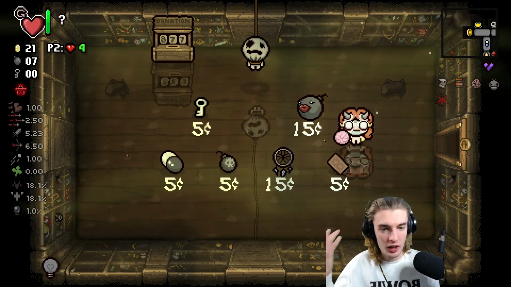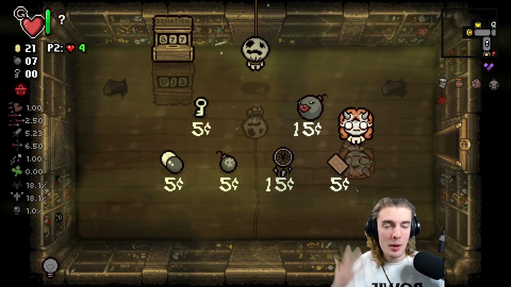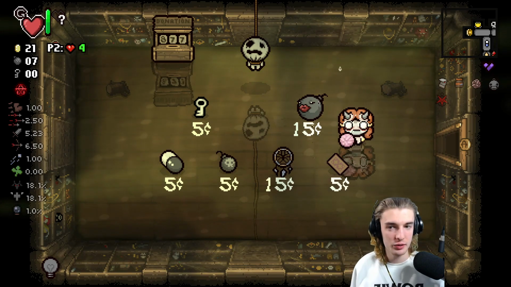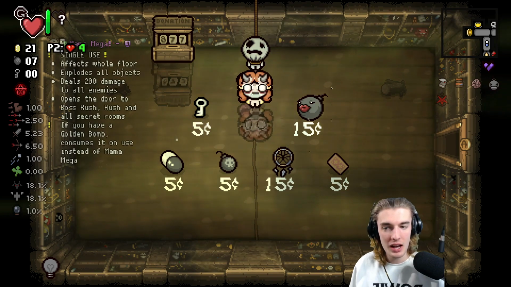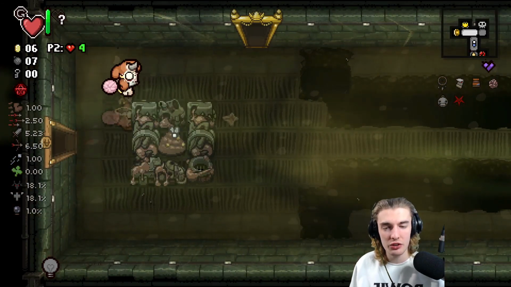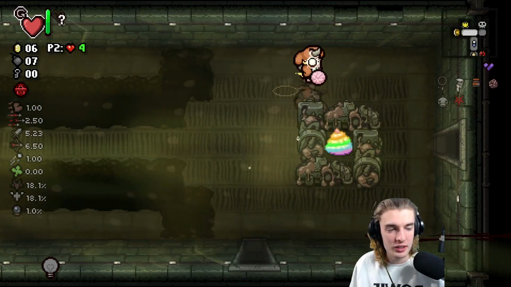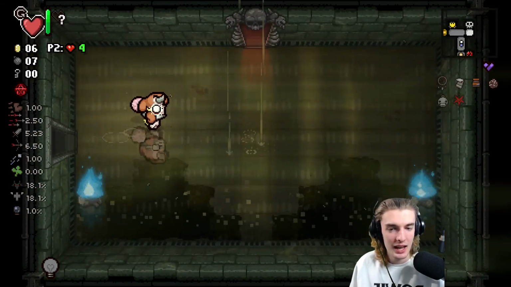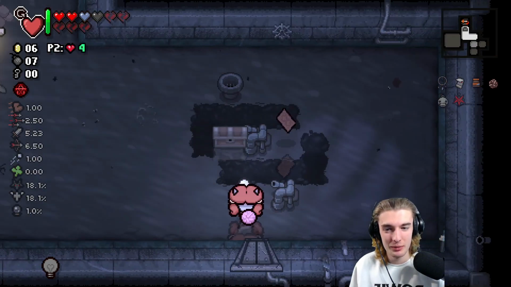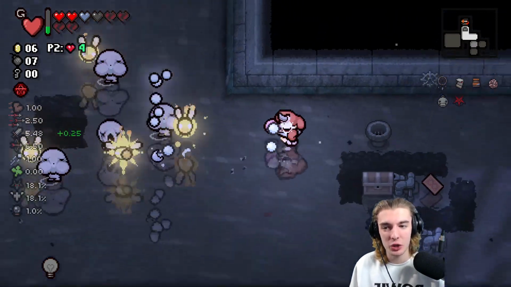Because here's the thing right here. I could just take Mama Mega, and I would be safe from any Broken Hearts as far as I'm aware. But I'm not going to do that. I have faith in this run. I will take Dreamcatcher for the extra floor transition item rooms, and then we'll just simply head on down here. We have more Broken Hearts than I thought we did. That's fine. We're still managing quite well.